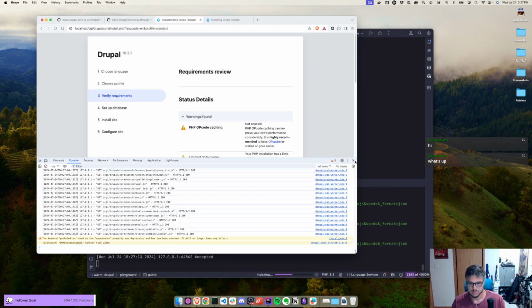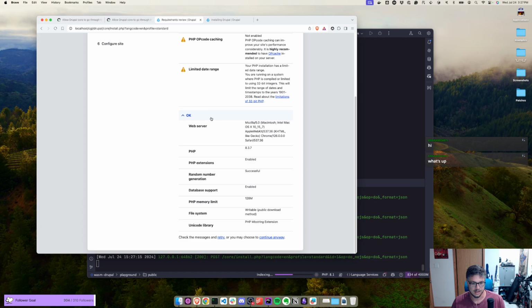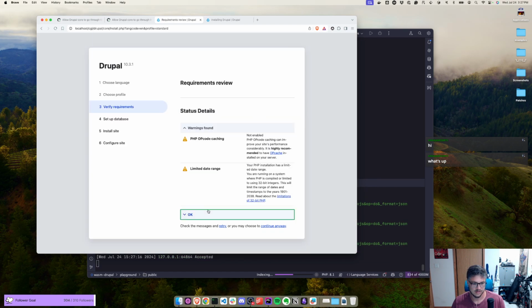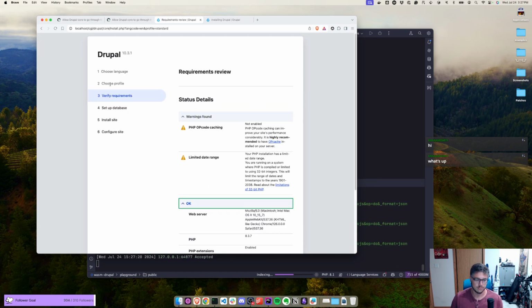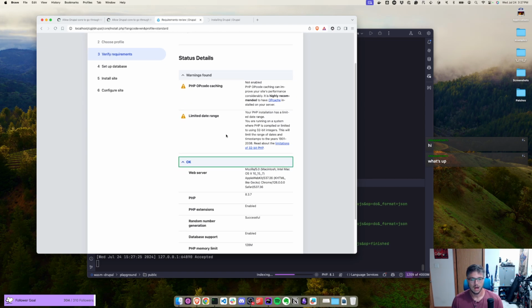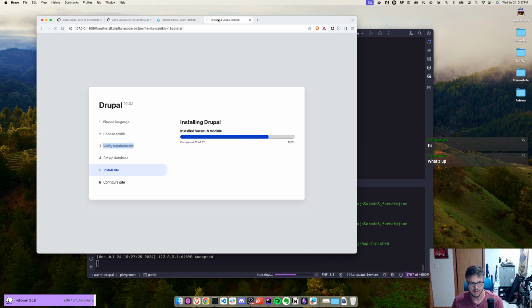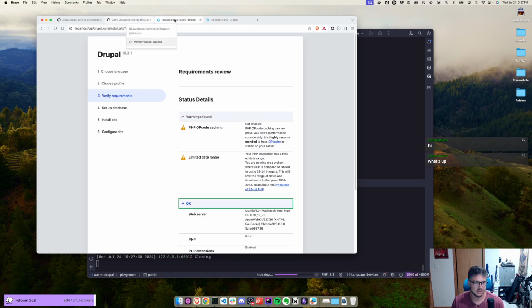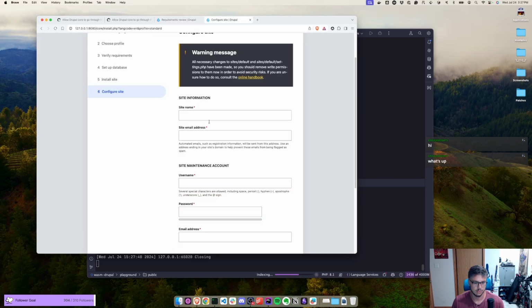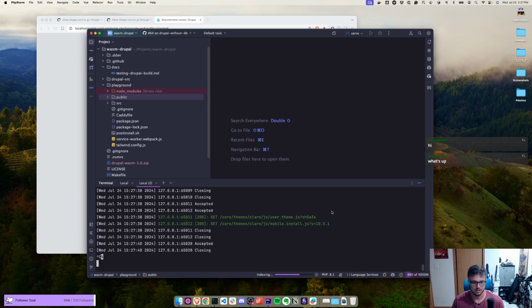So here we go. So I feel like it might be tied to this, the fact that when we submit choose profile, it starts verifying requirements and it gets lost for some reason. I'm not entirely sure, and I don't know why this works with a Drush install. It works just fine. So what I'm thinking about doing is adding a step back in the install. So we would be here normally. I'm going to go ahead and close that out.